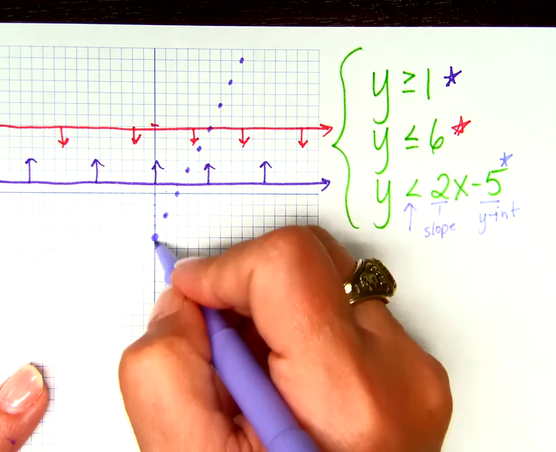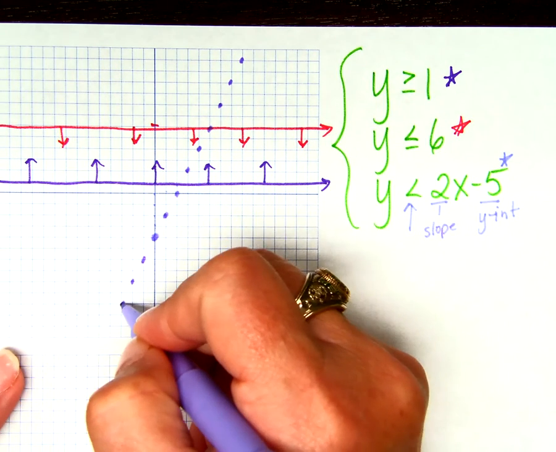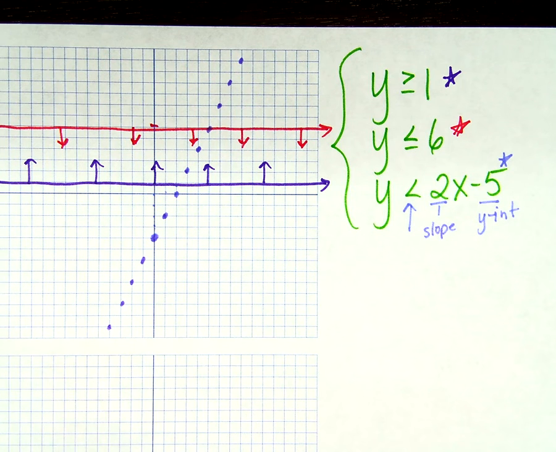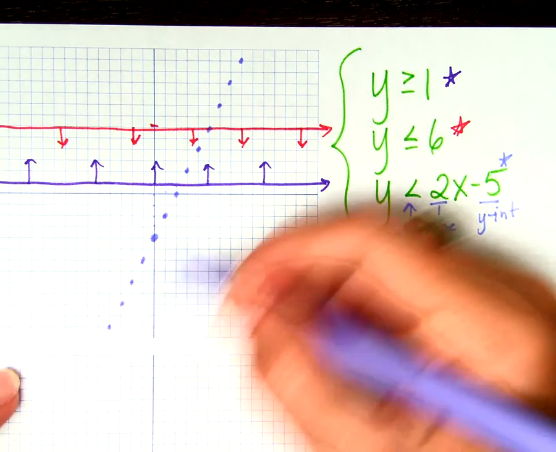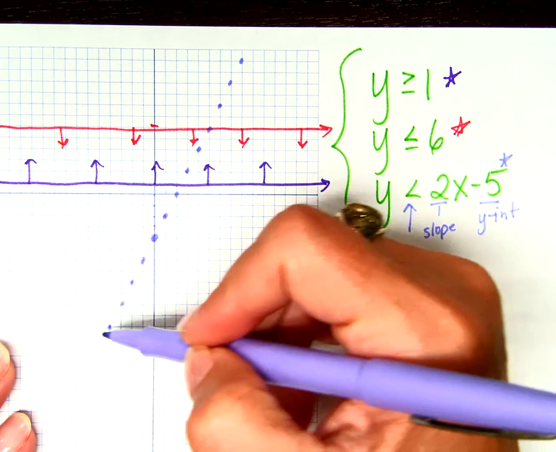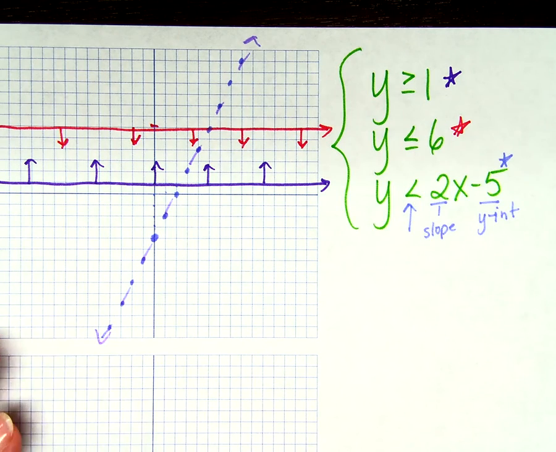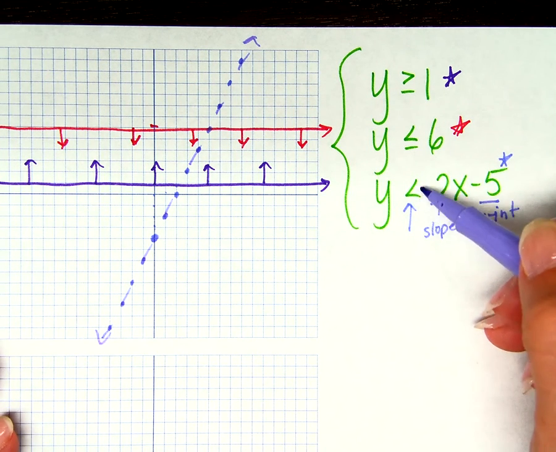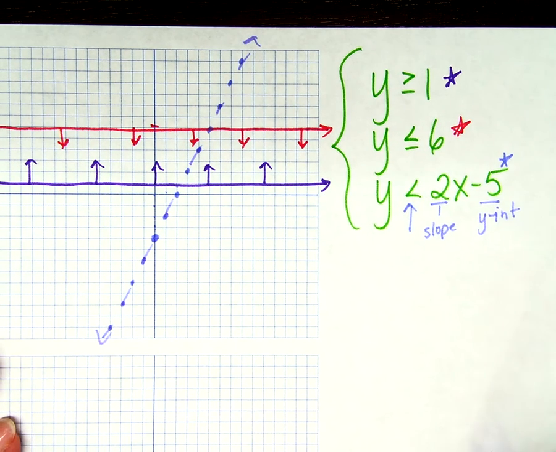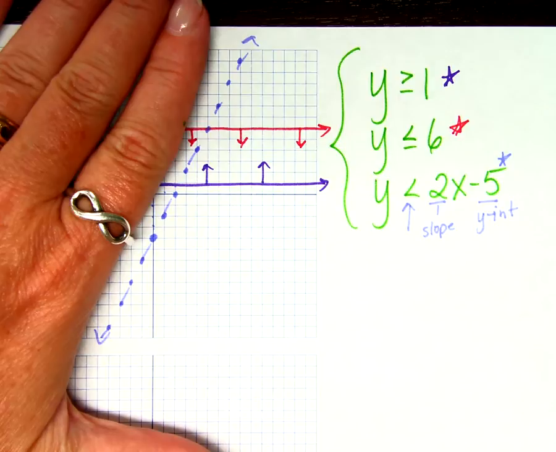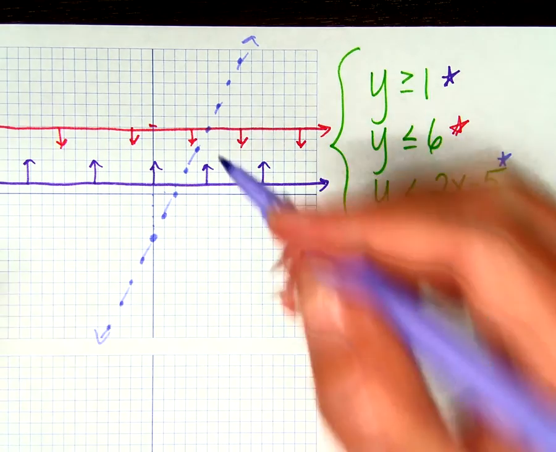Well, that's part of the reason why I'm reminding you, right? I could fall 2 and run backwards 1 if I want. But now I have the whole entire line there, don't I? Don't you just actually need 2 points to make the line? Yes, technically yes, but I would like to see all of them. It's way easier to see the line. Now when I draw it, I want to make sure that it is obviously not a solid line. Now, where is this line less than? Is the line less than above it or below it? Below it.